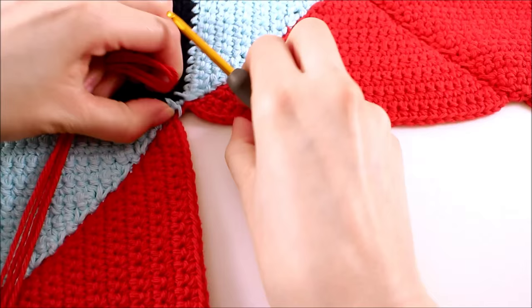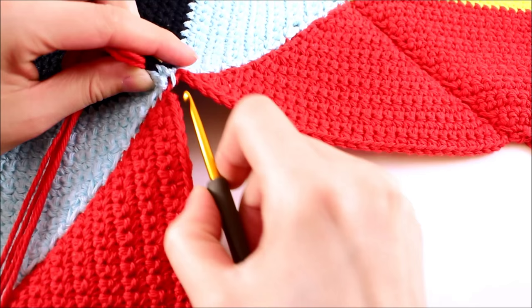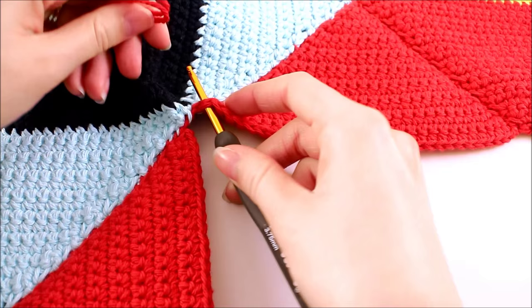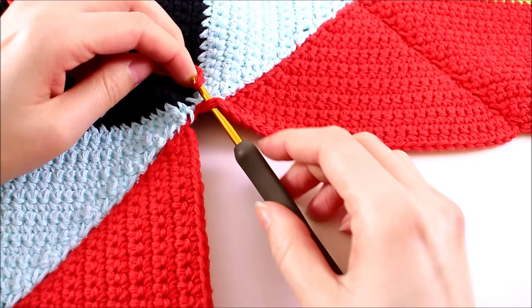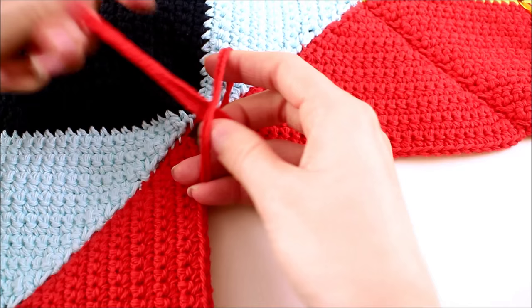And in order to make your fringe lay correctly, I like to work my crochet hook in from the back side. So down here, this is the wrong side of the work. So I'm working my hook into the stitch from that direction out, okay? So when you have your hook in your stitch, just place the loop on your hook. So this is my fringe that's folded in half. And pull it through that stitch, and you'll just pull through a little bit and then grab the tail and pull it through that loop and pull tight.